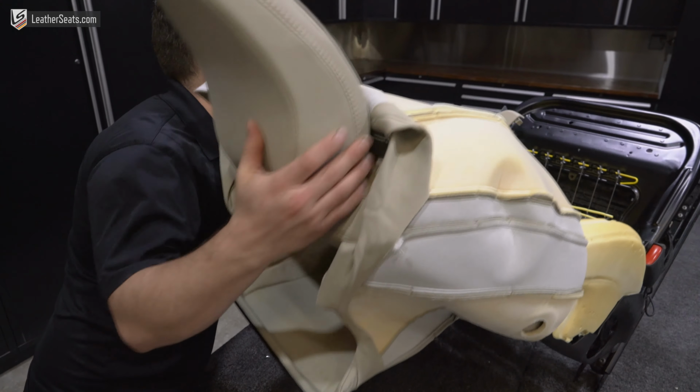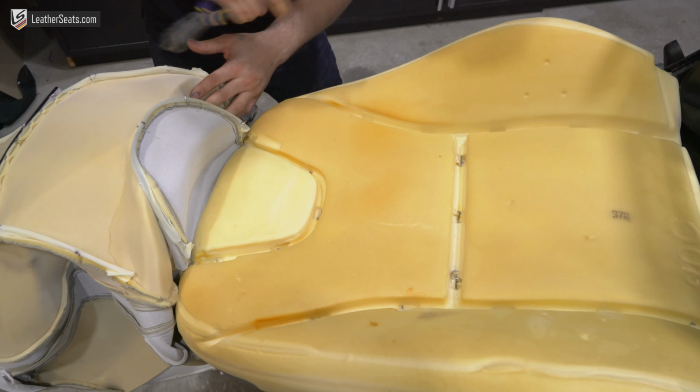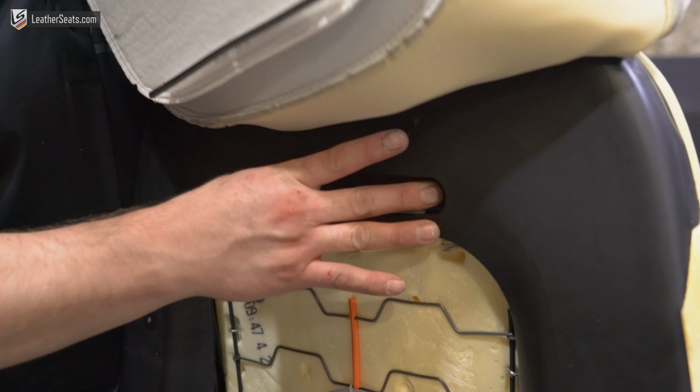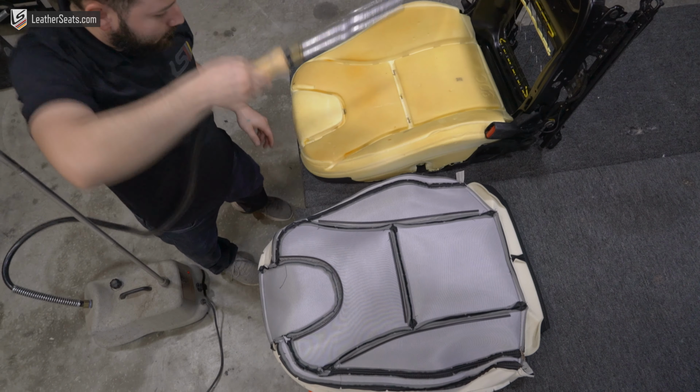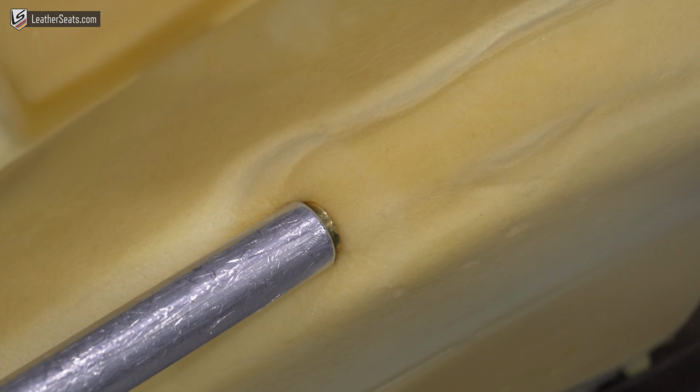shop in your area. For the installation of the front headrest covers, you do need to remove the backrest cover first to gain access to the release mechanism that allows you to remove the headrest to install the cover. We do recommend using a clothing or upholstery steamer throughout the installation process for optimal fitment.